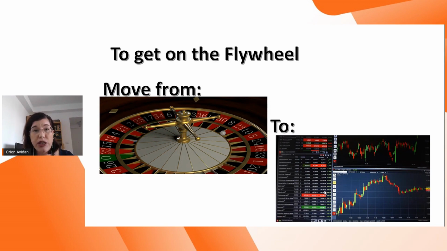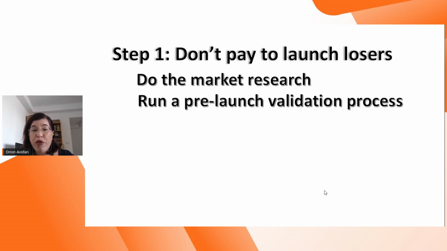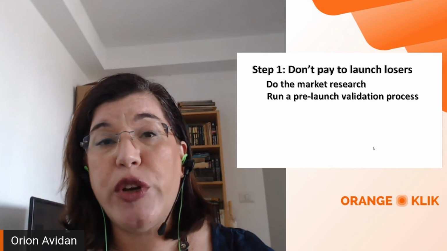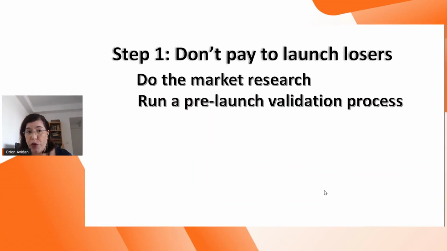And this is a process I will take you through right now. So first step, step 1, is we do not launch losers. If we can tell a priori that a product is going to be a loser, we don't launch it. It's much better to invest a little bit pre-launch and test and check the market and then realize that we should not launch the product, than launch it and realize it afterwards.